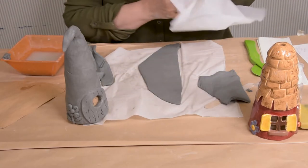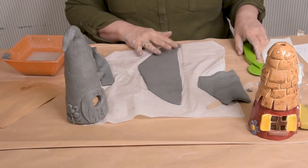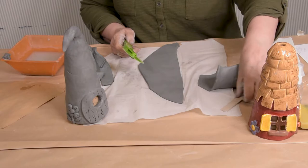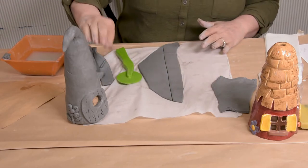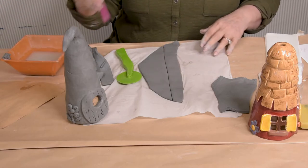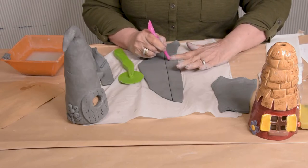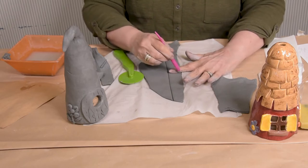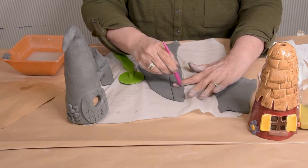So my clay started out at 3 sticks. Right now I'm guessing this is probably about 2 sticks. Yep, 2 sticks thick. So we flattened it out a little bit so it's not as thick. And we are going to do layers. And if you saw our gnome tree video, you'll know that we have done different types of layering up the piece. This is a little different, but very much the same. So we're taking the needle tool, and I'm going to use my finger to measure and just do lines that separate it. So it's going to be separated like you see here. We don't use real fancy measuring tools. You can see I use wooden sticks, my finger. I always found it to be the easiest way to do things.